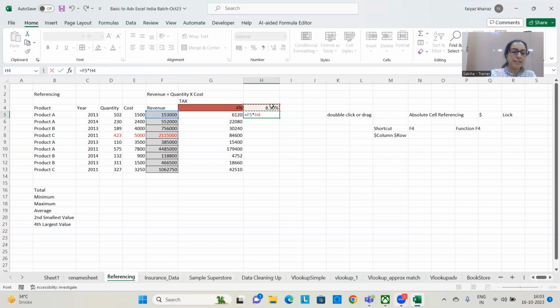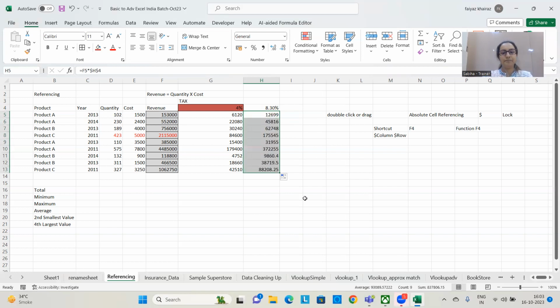And then we use the F4 $ sign, enter, come to the corner and double click. Are your answers tallying, everyone? Okay. Perfect. Superb. Thank you.